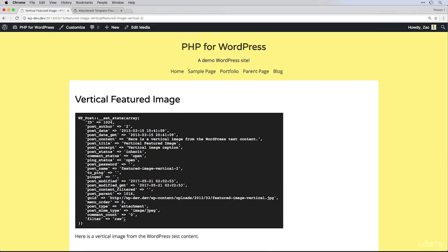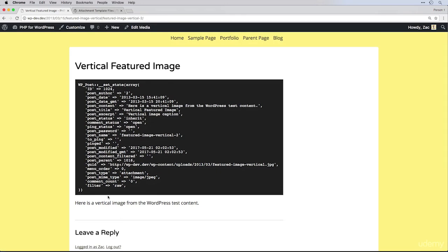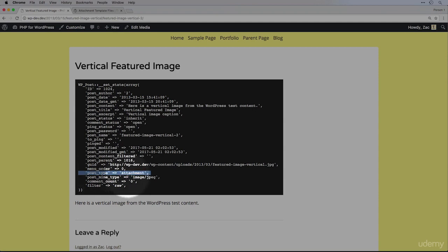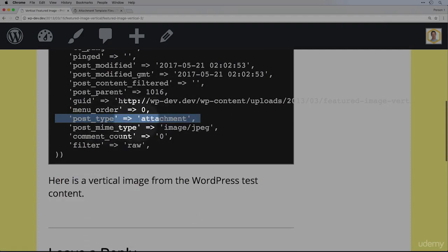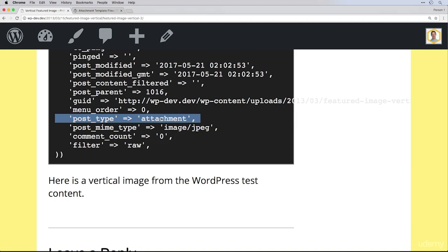Okay, cool. So now we could break down this data a little bit. The thing I want to point out specifically is the post type is an attachment. Zoom in a little bit here so that's more clear. Post type is attachment. So this is a certain type of file that we could have in WordPress. Posts, pages, and attachments are all technically considered posts or different post types. So that's going to show us that we are indeed dealing with an attachment, even though we might not think of images that way.